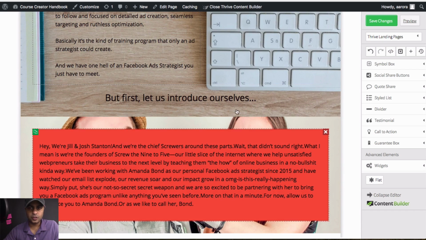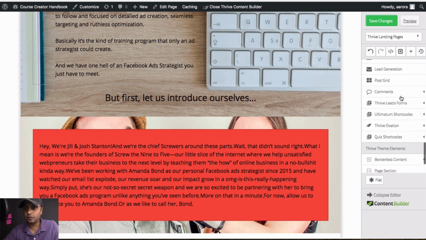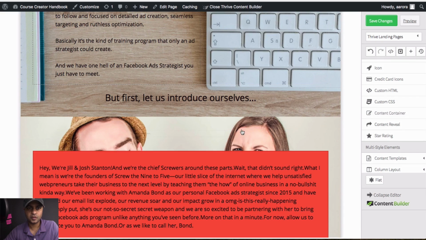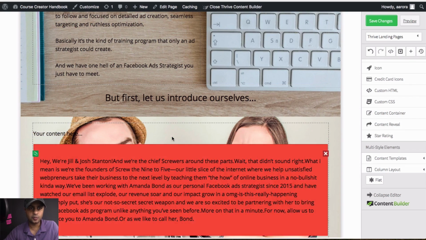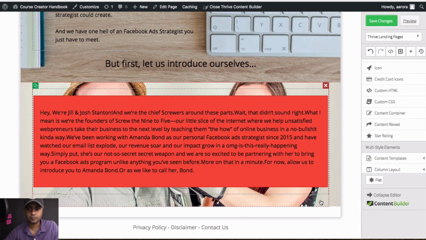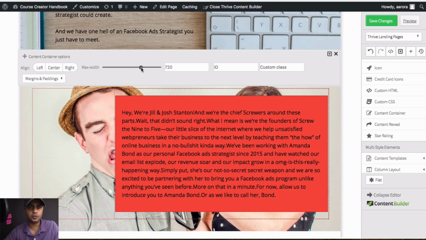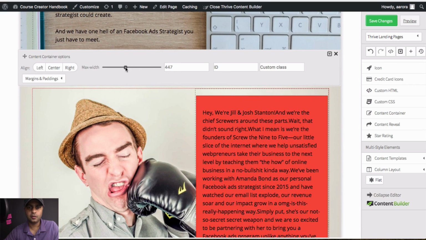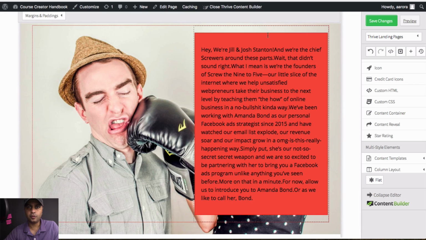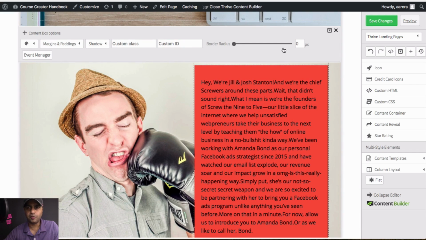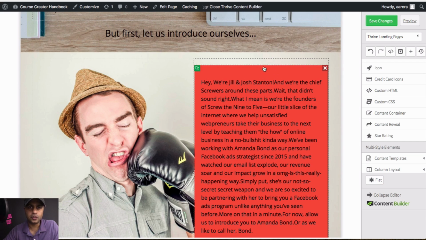So now what we want to do is, you guessed it, add all of this in a content container. So I'm going to put the content container here, put this box within the content container, and the content container I want it right aligned. I'm going to change the width of it, so it's like this, and I'm going to now click on the box, give it a radius of like 4, so that gives you the rounded edges. Let's do 8 maybe.